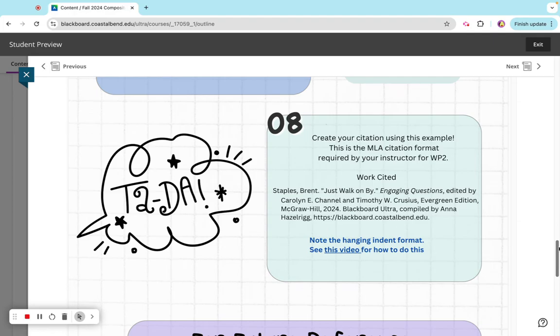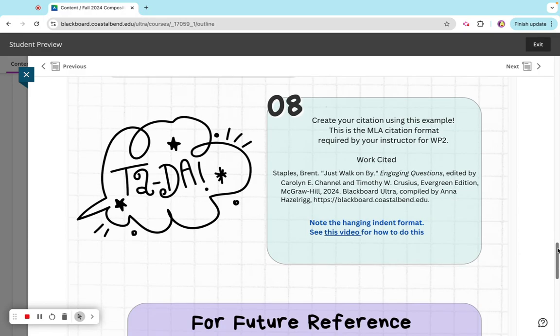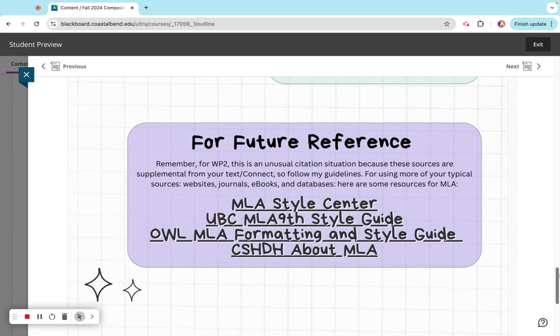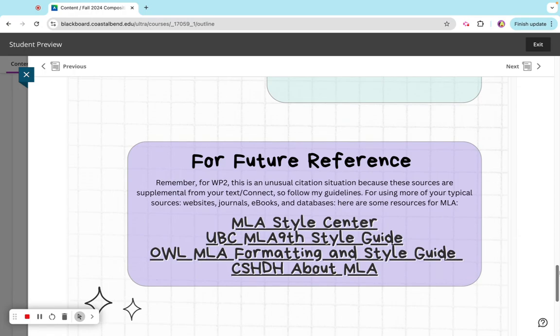That's the reason I'm giving you the container, because that's a hard one to figure out. I had to figure out how to cite this. So this is for you to get that experience of citing something, and just use my guide and my example for your source. I also put a couple other resources here for when you need to cite sources you're using for other assignments, and these are some good resources.